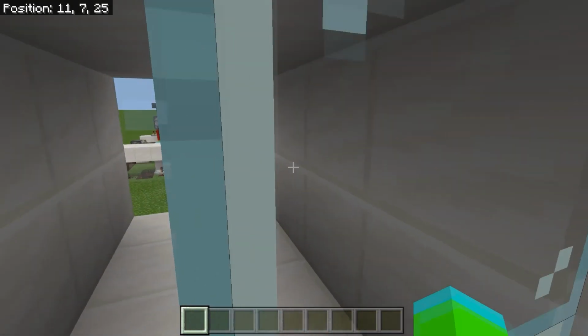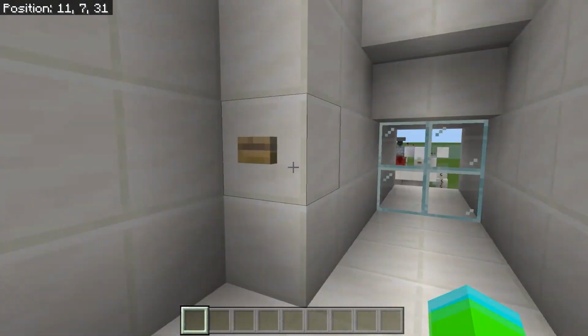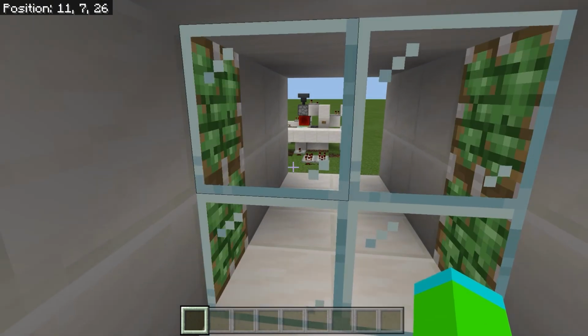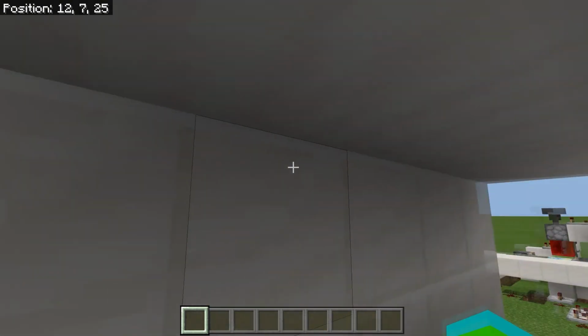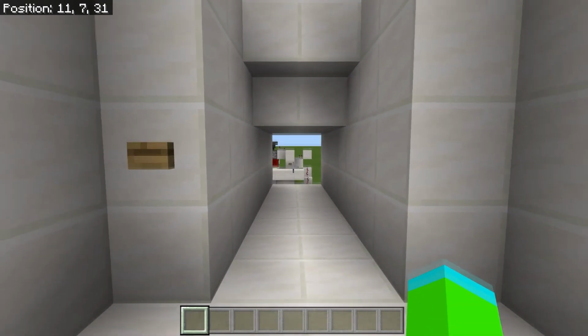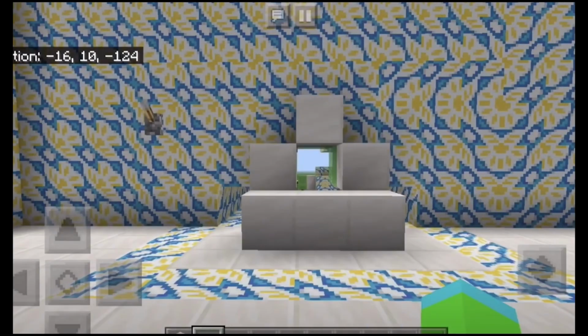See, no pistons are visible, just the glass. I click it again, everything opens up, glass is taken away, and it's gone. So let's get into the building now.